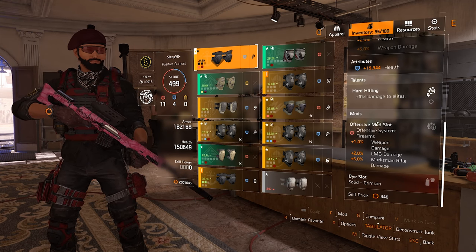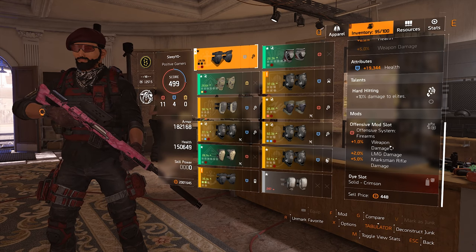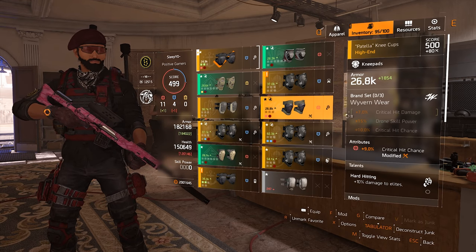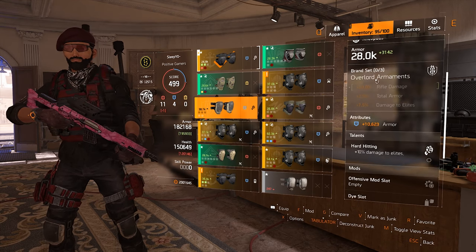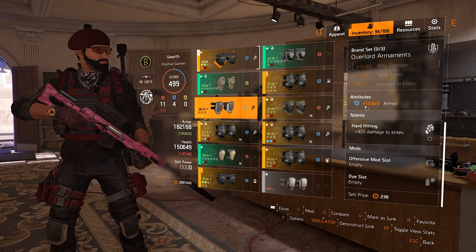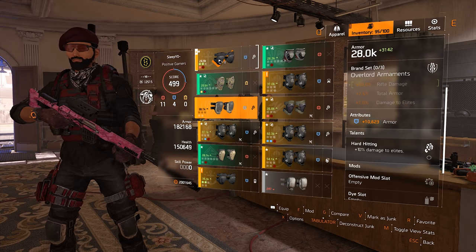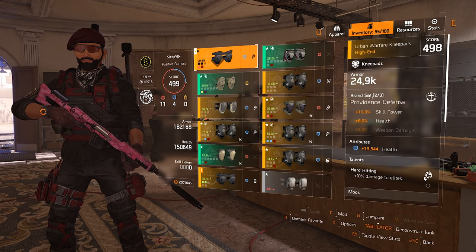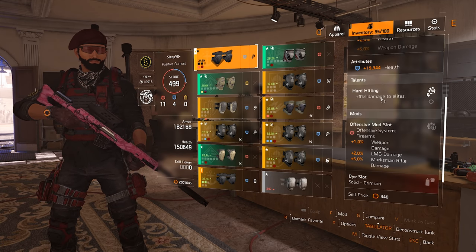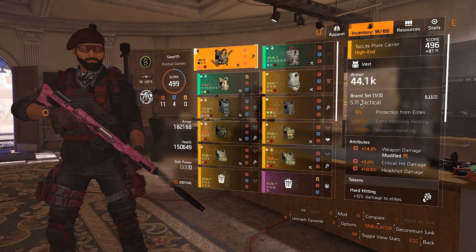So the offensive mod slot is really important here on the knee pads, and the only three knee pads that I can think of right now are the Providence knee pads, the Wyvern knee pads, and the Overlord knee pads. And the Overlord knee pads also work for that build, since they also have a blue attribute. So either Overlord or Providence knee pads both work, but yeah, probably Providence are better, since you probably don't have that God Roll 511 test.